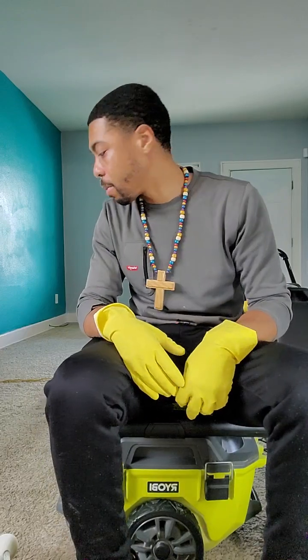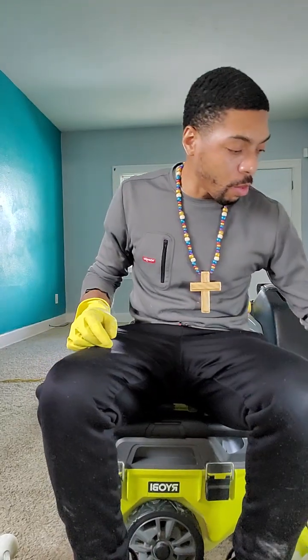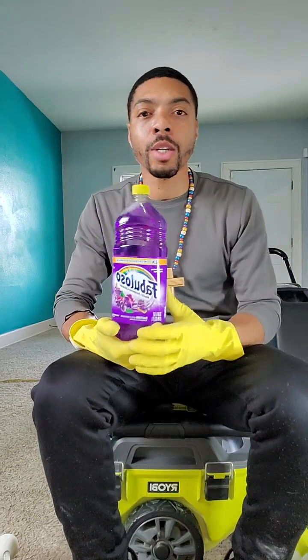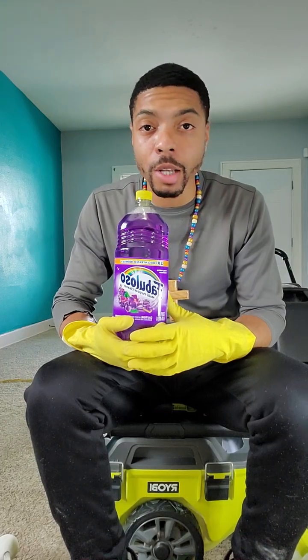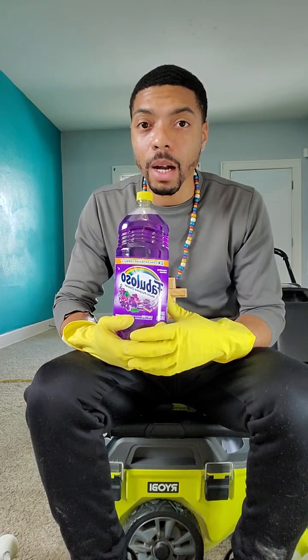Don't use a spray bottle on this step when you go and spray the whole carpet. It's going to take you too long, and it will tire you out before you even really start cleaning the carpet. So another thing I want to say is the reason I use Fabuloso is it smells good and it cleans well, especially carpet. I know this is not some professional supply, but through trial and error and hearing from the other guys over the forums, I come to find that this is actually the stuff.